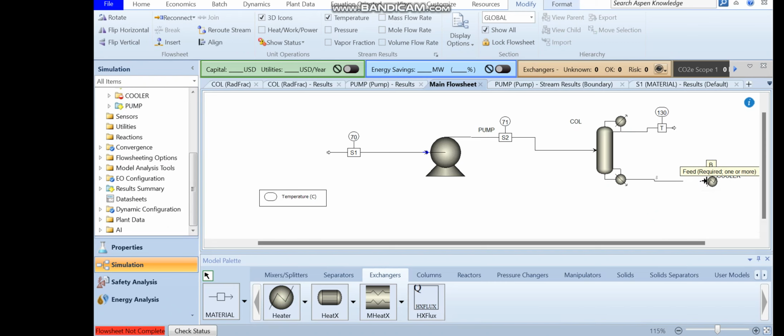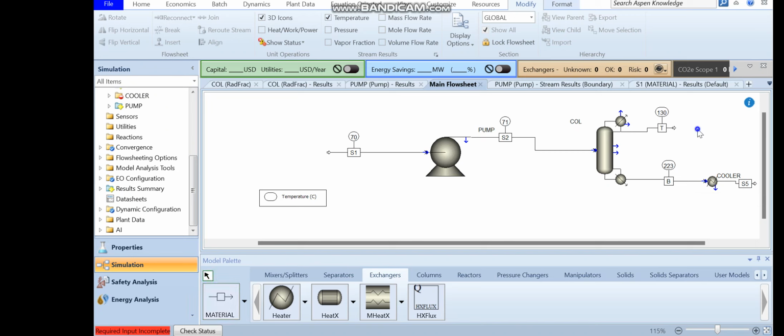and double click on this stream and then join it here, and then again click on this material stream and add another material stream here. Okay, please ensure that you are connecting with the red, not the blue, which is actually water or dirty water.